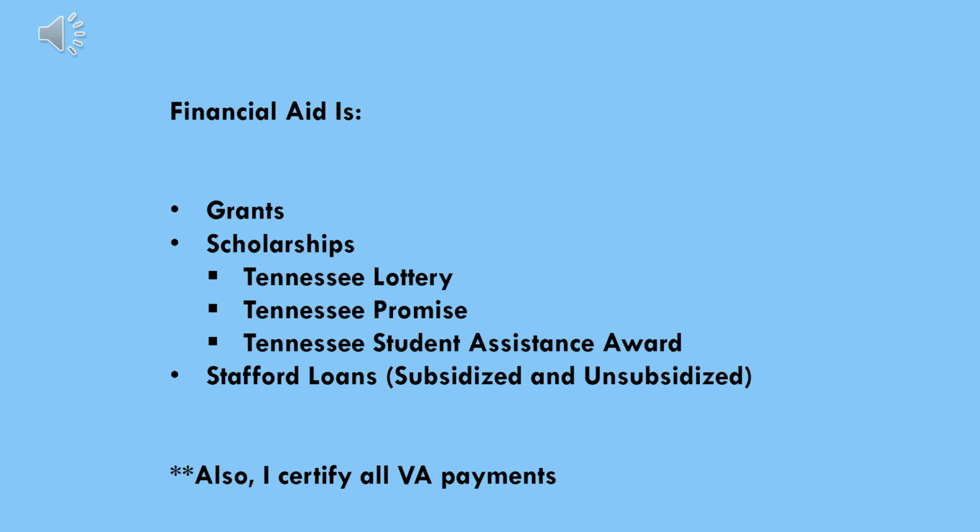Financial aid includes grants, scholarships, and the Stafford loans. The Stafford loans are broken into subsidized and unsubsidized. The Department of Education subsidizes the interest for all the subsidized loans. The unsubsidized loans, the interest accrues from the day the college receives the funds. Also, I certify all VA payments.